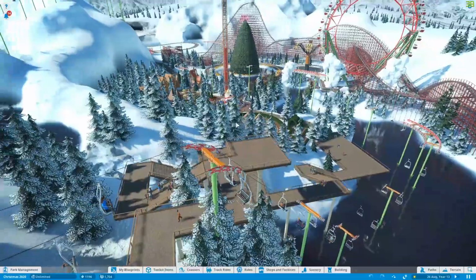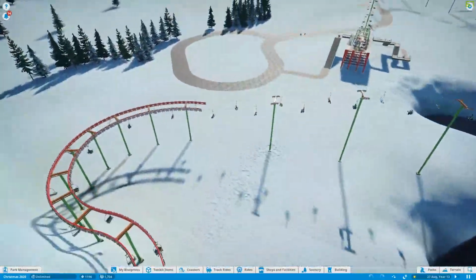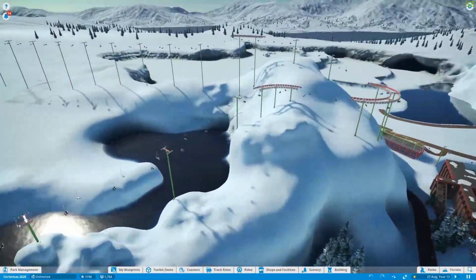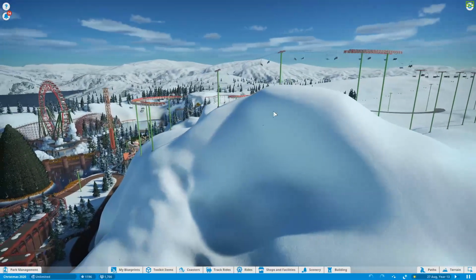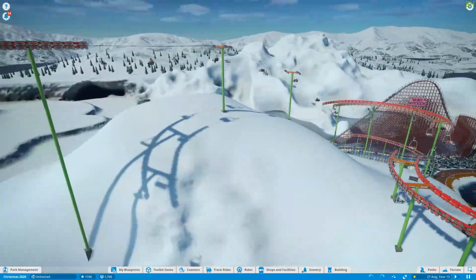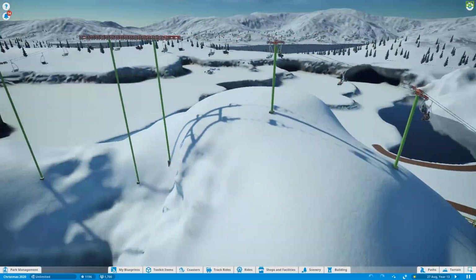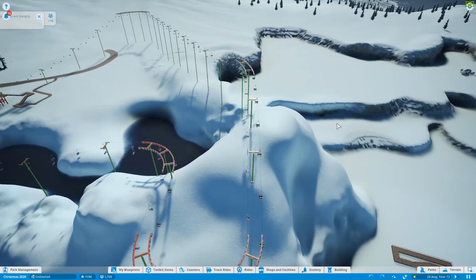Okay, we're going to wrap up very shortly, but you get to the top level, and I'll explain quickly about the top level. You come across here, and we'll be riding all this, but you've got some natural mountain which really separates the whole park. These 2 mountains are the parts, and that one's actually taller. Brilliant. These 2 I've created. These mountains are the features of the park, and then everything else is split over 2 levels.